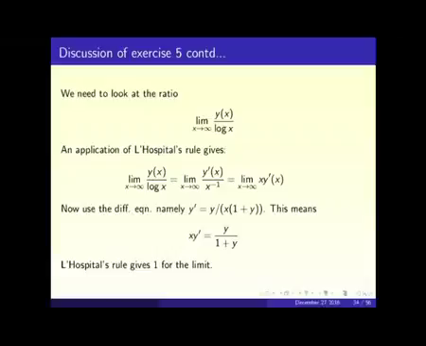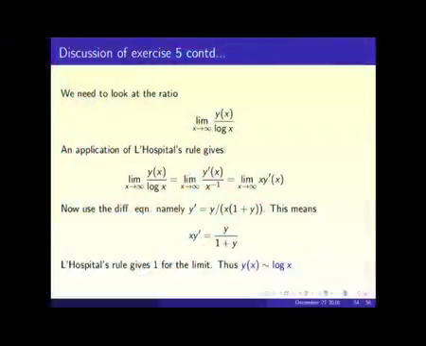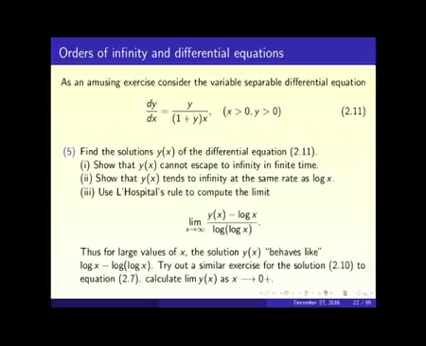One more application of L'Hopital gives you 1. So we see that y of x goes to infinity at the same rate as log x. The ratio goes to 1. So we say that y of x behaves like log x. In symbols, we would write y of x wiggles log x. The next thing that we need to do is to look at the limit as x tends to infinity of y of x minus log x upon log x.